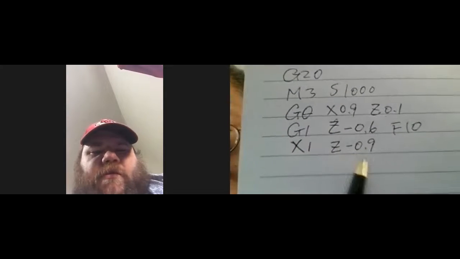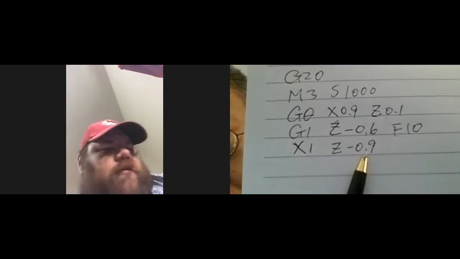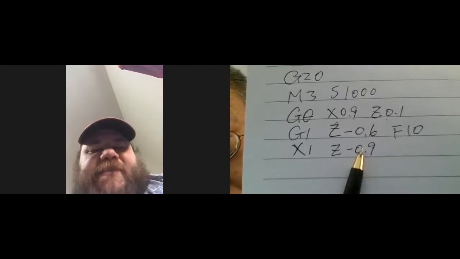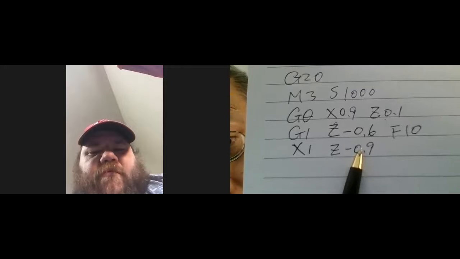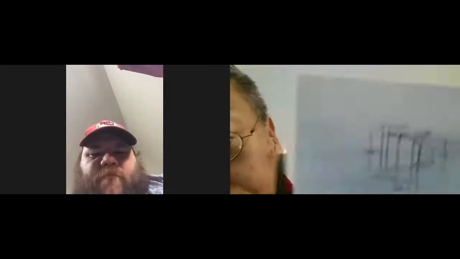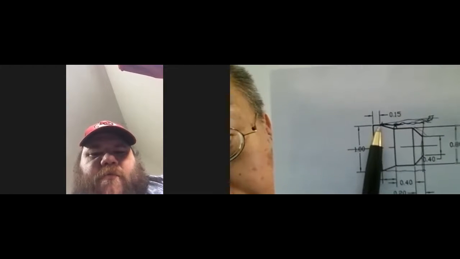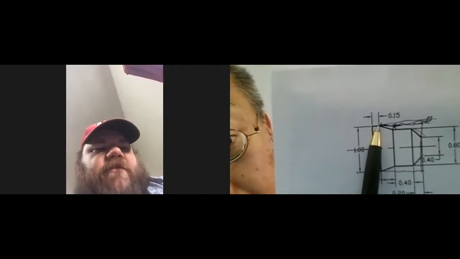X1, Z negative 0.9. Aren't you still at 0.8 on the x-axis though? No, because you are cutting to this point here. Right, but on the previous line of code, we were still at 0.9.